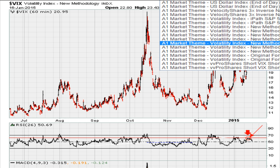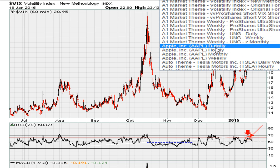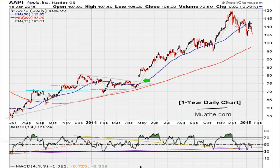Now let's take a look at Apple in conclusion here on the free part of this video, and we can see on the daily it has come back to the line of support on the daily RSI. So the daily RSI is showing a line of support where it's been holding steady, going back to the lows of July 2013. Draw a simple straight line on the daily RSI. You can see that if it holds this level, then it should be due for a bounce higher.